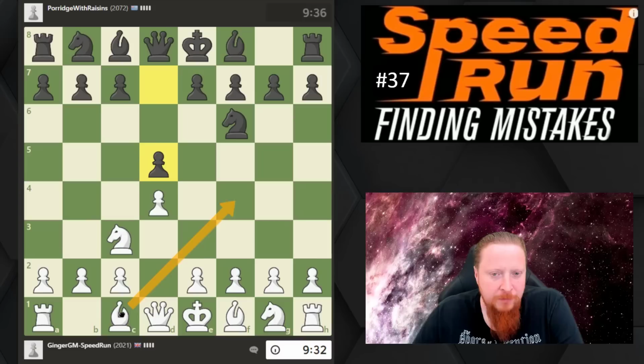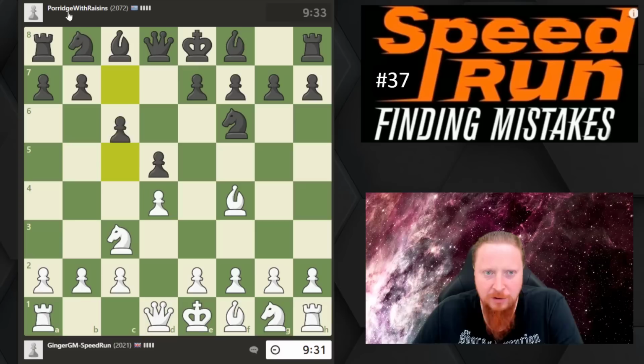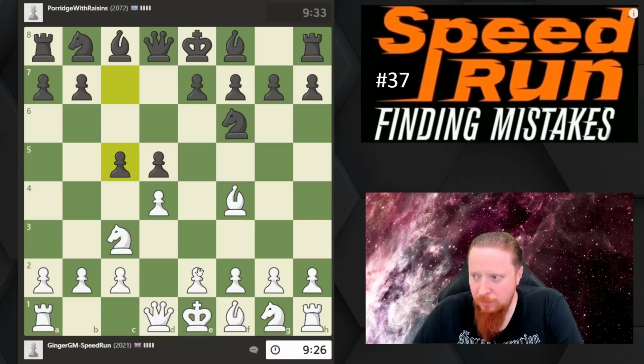This is stage one of the Jobava London, and we're playing Porridge with Raisins. Very healthy start to the day there. And in this position, in our course, we're recommending two ideas. This one is our main idea, so let's stick with this move.